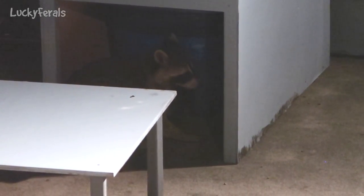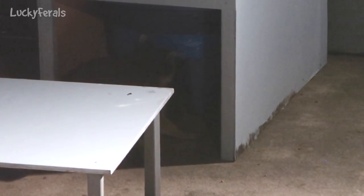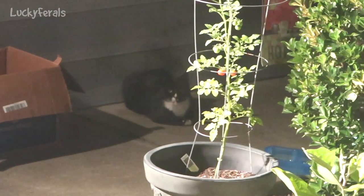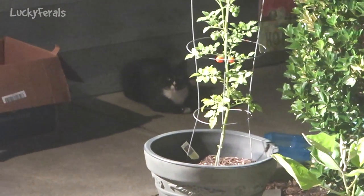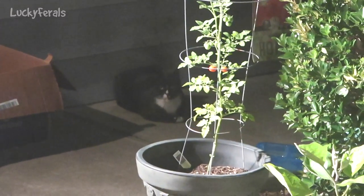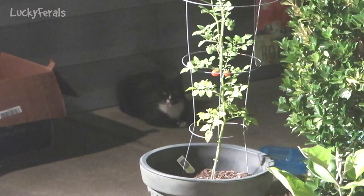It's not even afraid. If I open the door it doesn't even run away, because the minute the door's shut it comes right back. I think Hydrox must be friends with the raccoons because he's just been living outside for so long with them. They're all part of the same animal community.